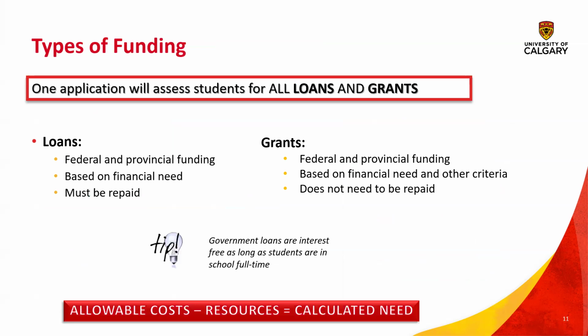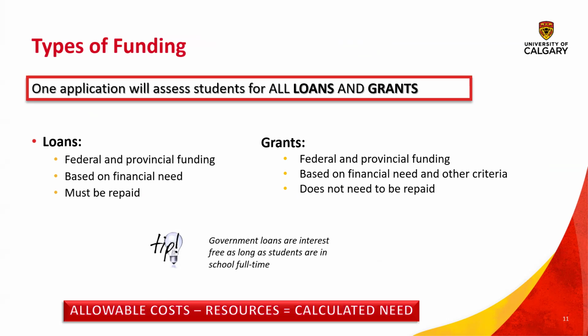So when you are applying for financial aid, you're assessed for both loans and grants. Grants are funds that do not need to be repaid at the end of your studies. These are funds that the federal and provincial government issues to students to support the costs of their education. It is always a good idea to apply for government student aid, even if you're in a position where you have a plan in place to pay for your education, as you may get assessed for these grants.